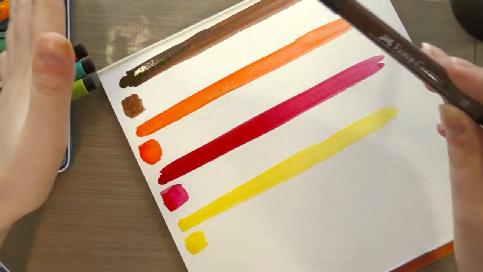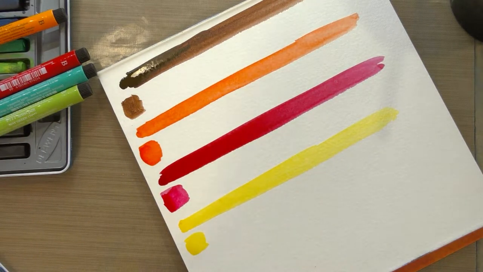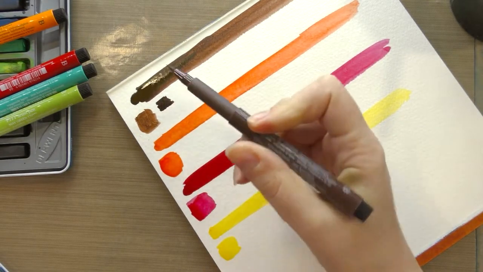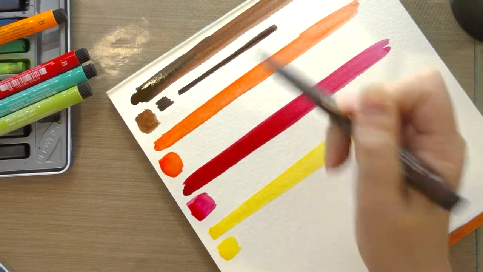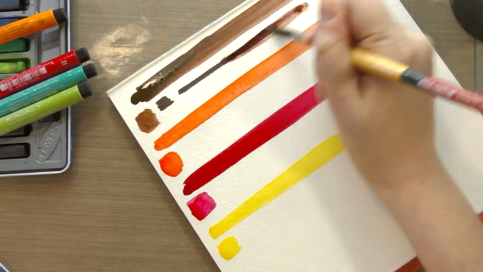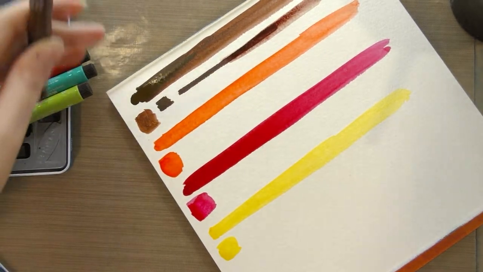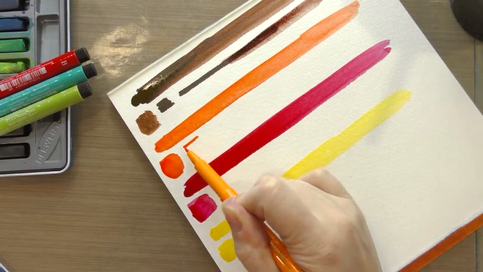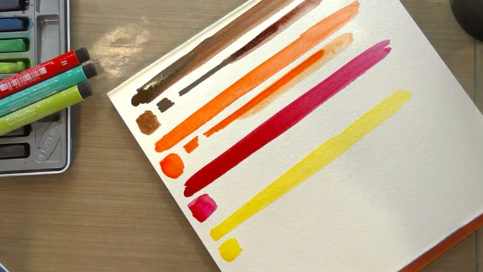I don't have a one-to-one match with the Pit pens because they're made by a completely different manufacturer from the Derwent and from the PH Martins, but I did try to color match. We have Dark Sepia here, and as long as this is still wet, which can be tricky because we're not actually putting a lot of liquid into the paper, you can blend it out. Actually I did a really good job matching that one. What's nice is that with the India inks they shouldn't separate out the way dye-based inks will. This is Orange Glaze, and we also know for a fact that Pit pens are India ink based.